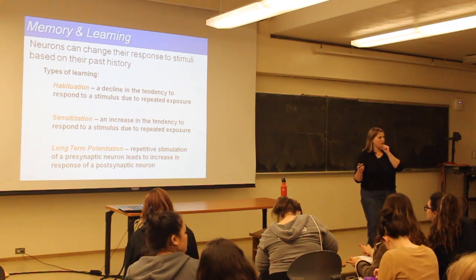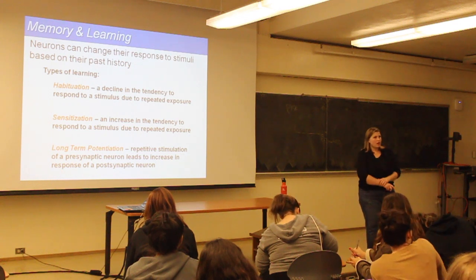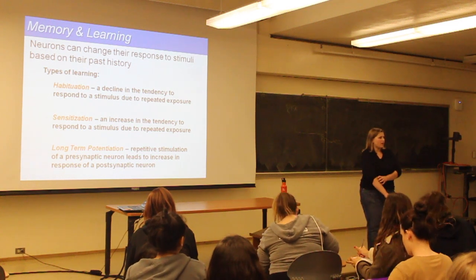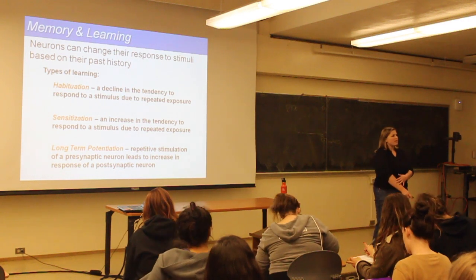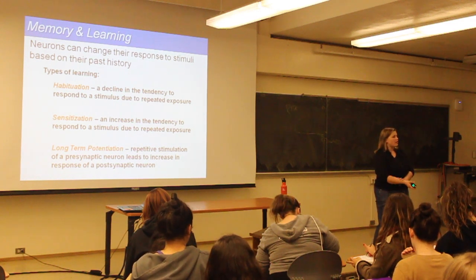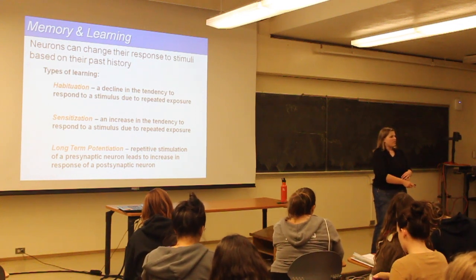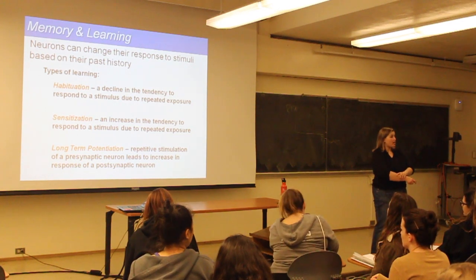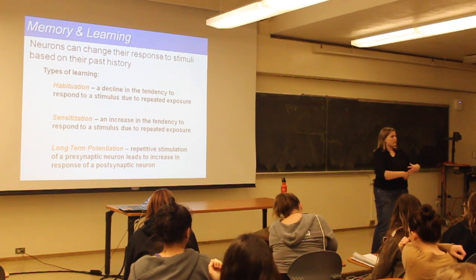Can you give us an example of sensitization? Have you ever had the experience where you get a feeling on your skin that all of a sudden it's just really sensitive? This is maybe not a universal thing, but I think quite a few people have that. For some reason, the nerves in that area get very sensitized. Sometimes if you've had a cast on and then you get the cast off, the neurons in your arm just feel really sensitive. Anything that touches you, you're aware of it. Even clothing can feel painful at times. Your neurons in that area get sensitized over time.